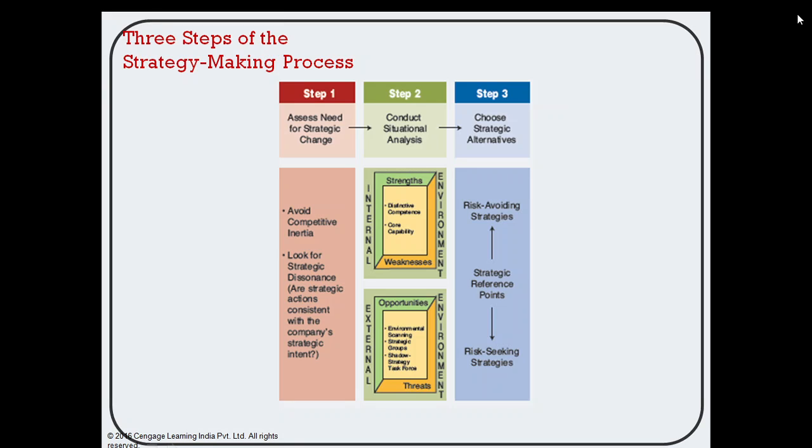What are the weaknesses? Weakness is, probably it's a newbie. Hardly anybody knows the company. And what are the threats? Threats are the sharks and the whales that are already existing in the market. You have an ITC, you have a Godrej, you have a Hamdard, you have a Dabur, you have Nestle. All these people are already enjoying a share in the market of the FMCG food and beverages segment. So it was definitely an extremely daunting, difficult task.